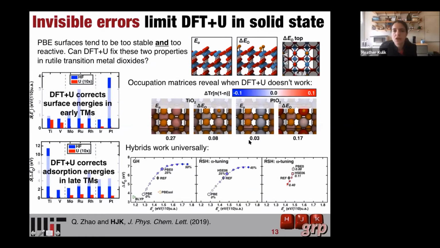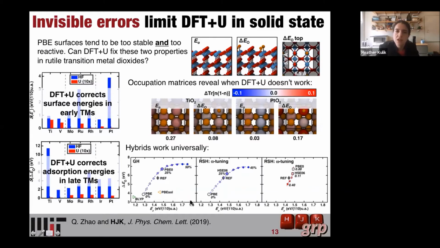And so the result is, for instance, our recommendation for something like these rutile transition metal dioxides is that you can't actually, with a standard formulation of DFT+U, shift both the surface energy and the adsorption energy, because the occupation matrix can only detect one at a time. Whereas something like a hybrid, either a local range-separated hybrid like HSE, which is not too expensive, does a much better job of recovering the reference energy.